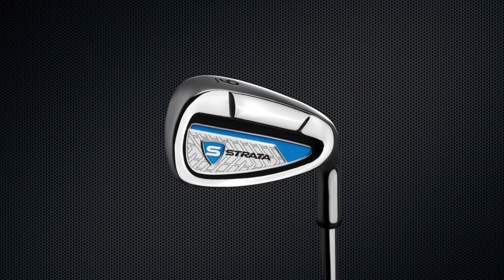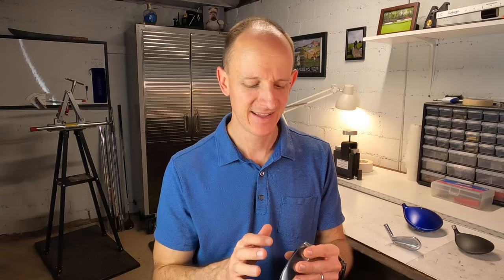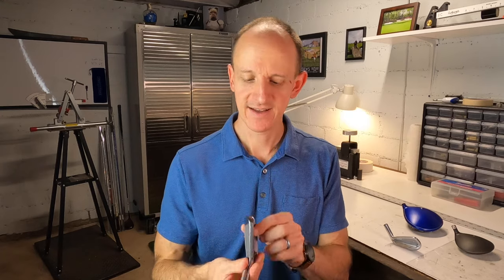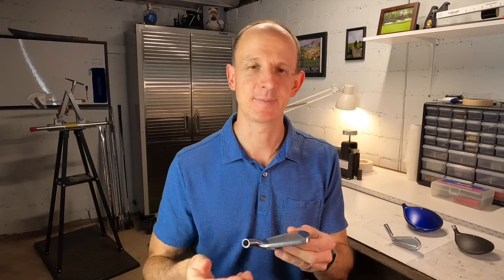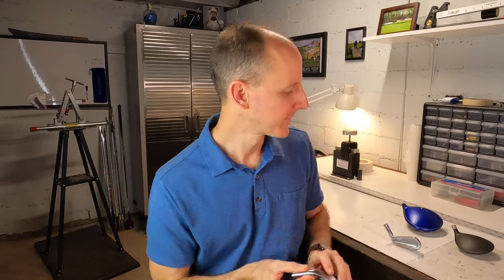It may or may not have some sort of sticker or decal, something like this on the back, but that doesn't really add anything to it other than a little cosmetic bling, if you will. But the basic design is very simple, straightforward, one piece, a deep cavity back design, so it's supposed to be easy to hit. It's supposed to be easy to get the ball up in the air, hit it high, hit it straight, and hit it far. That's the basic idea of what you're seeing with this kind of club.